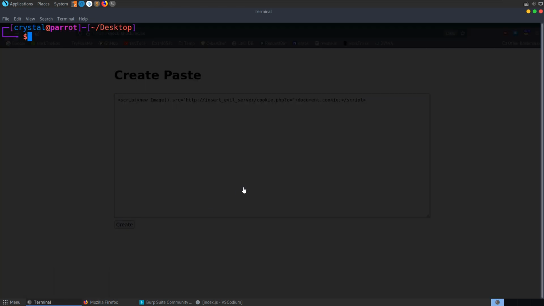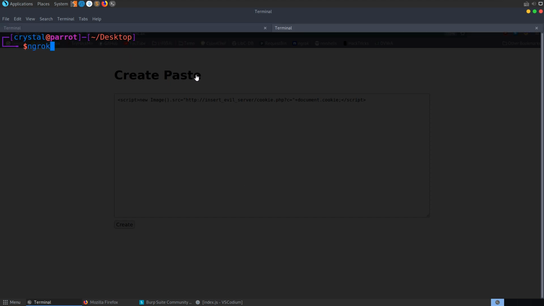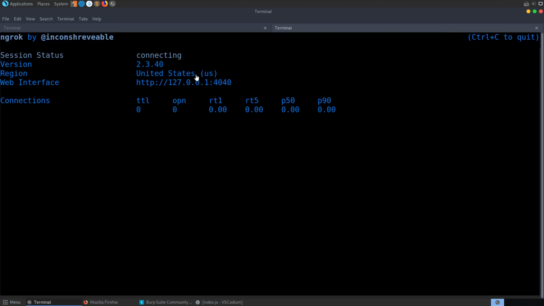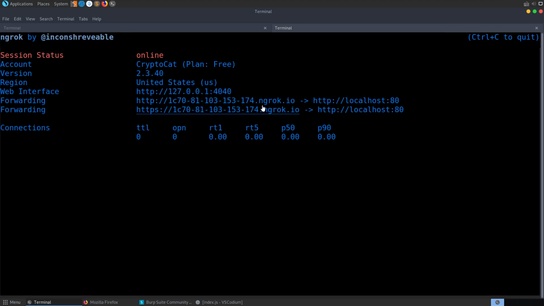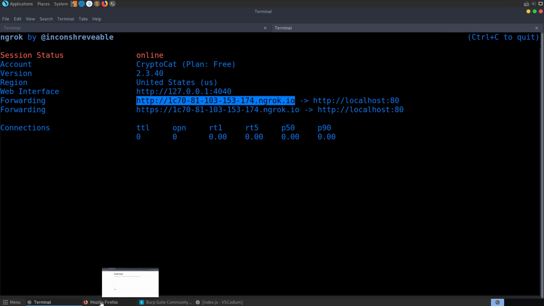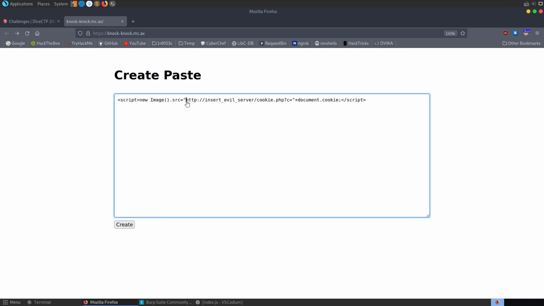If we were to start a web server on our local system, let me do webup, so I'm running an HTTP server on port 80, and I can use ngrok to expose this. So let's do ngrok http 80. You can use something like requestbin to do this as well, but basically this will expose the localhost on port 80 to the internet so that we can actually provide a site here that this is going to be able to connect back to.